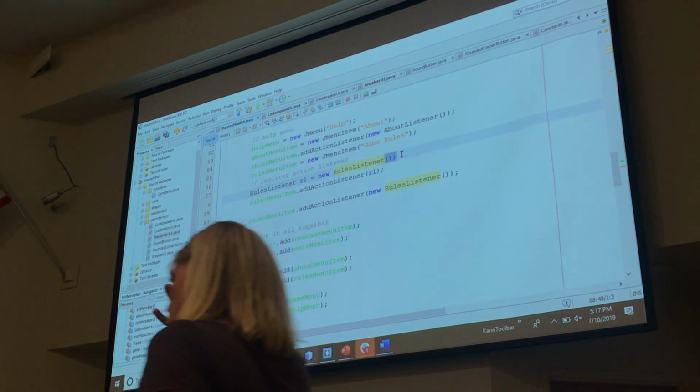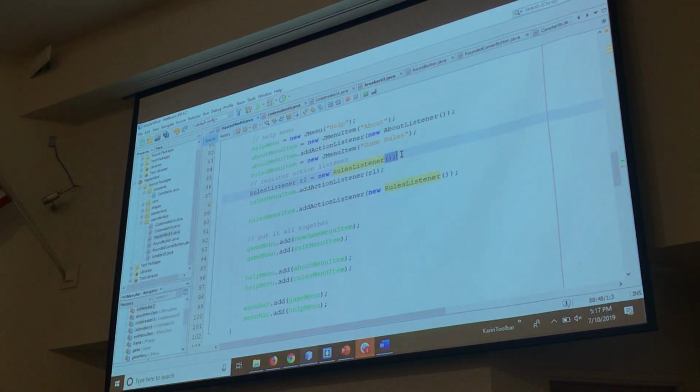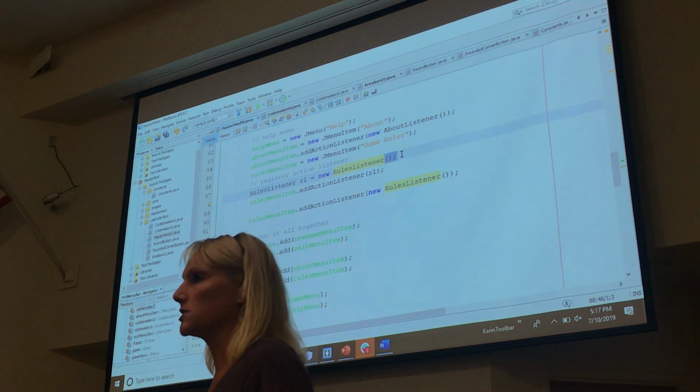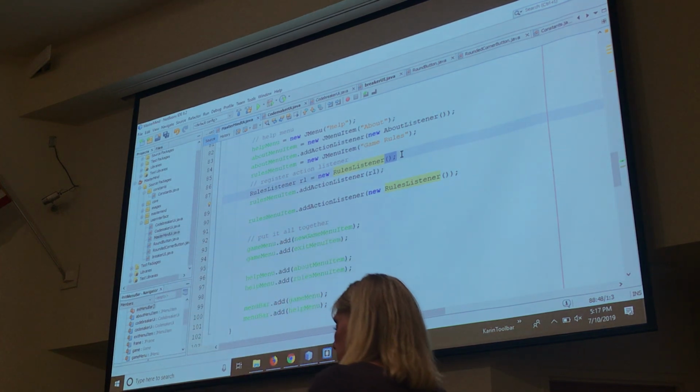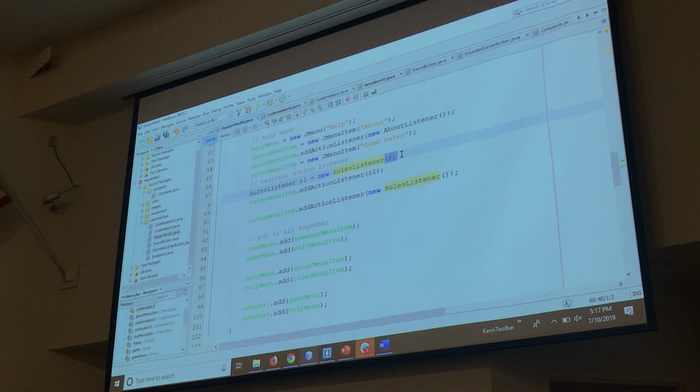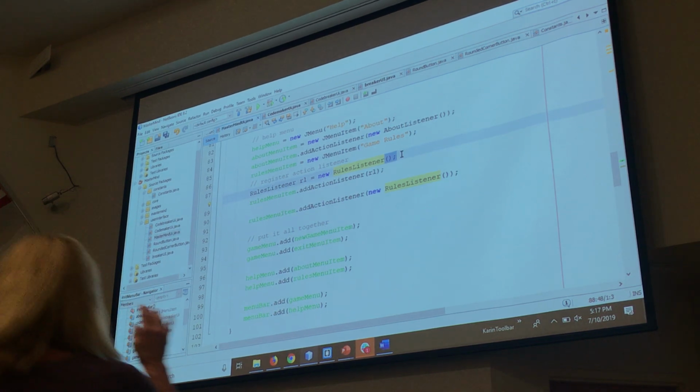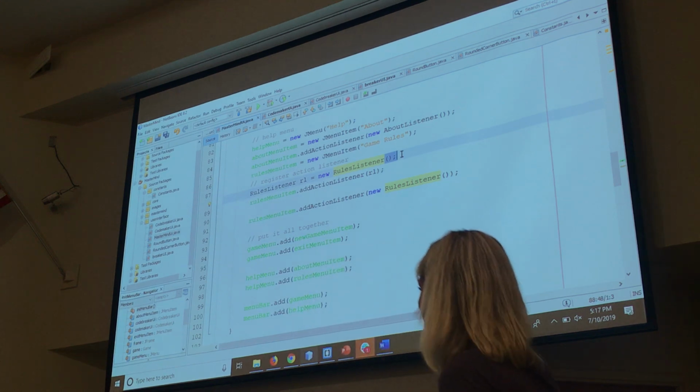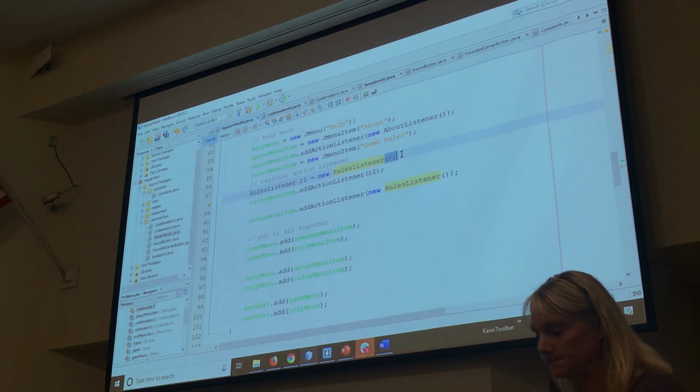For our menu items, there's only one instantiation of that action listener, because the rules listener is only going to get referenced once. The about listener is only going to get referenced once. The exit listener only gets referenced once. So from a memory perspective, from being efficient, it's only getting instantiated once. So it makes sense to pass it as an argument, such as line 91.